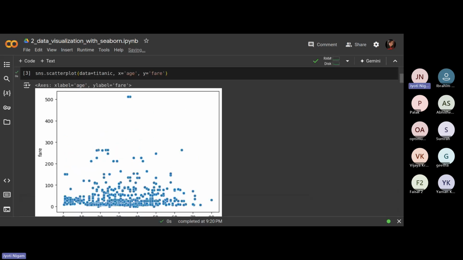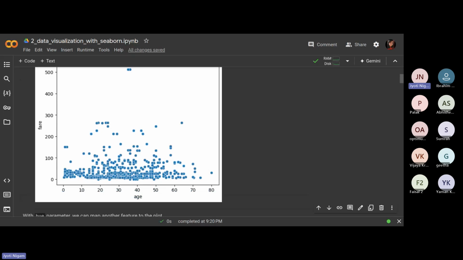So this is what we observe here. Now, what we observe here is if you see the people that are of younger age, they have the highest fares. So here you see the people aged middle aged, 30 to 40, they have the highest fares. And the old age people travel less and they have probably very low fares.